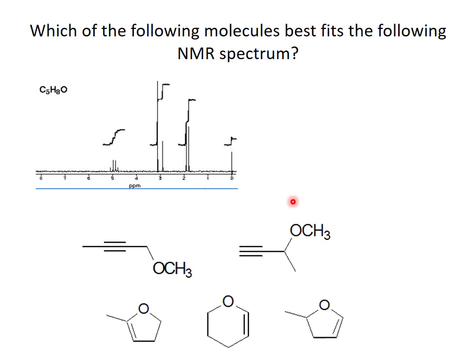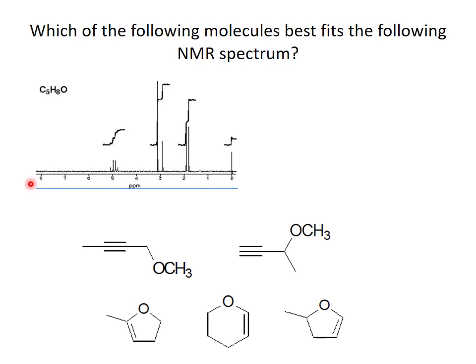Okay, which one of these molecules would fit this spectrum? Well, the first thing that we're going to do is look at the spectrum and look at where the peaks are. At 0, this must be a TMS peak, so it does not fit. Why did someone integrate it? That was silly. You never integrate a TMS peak, but that's what's always at 0. Then let's look and see how many other peaks we have here. We've got one here that's a quartet, one here that's a singlet, one here that's a singlet, and one here that looks like a doublet.